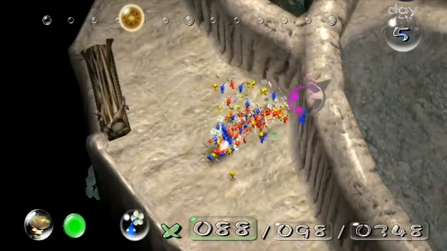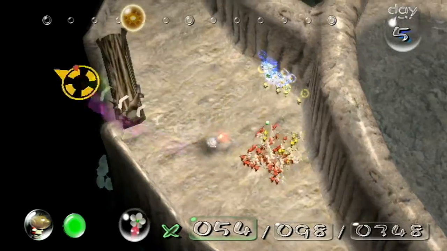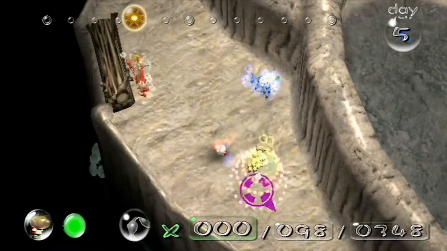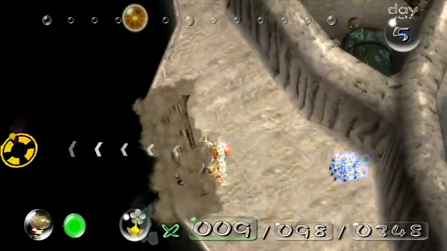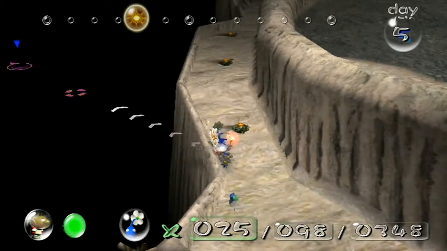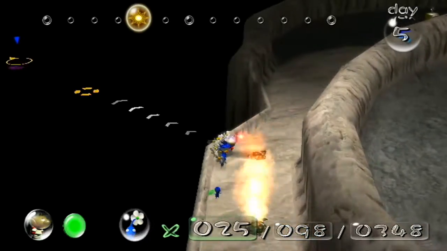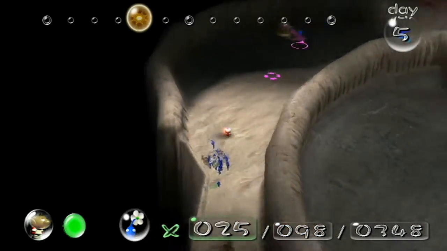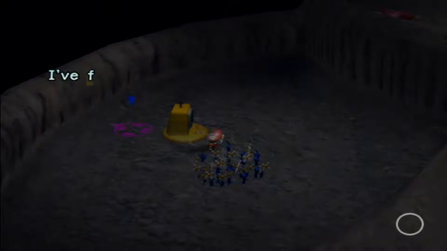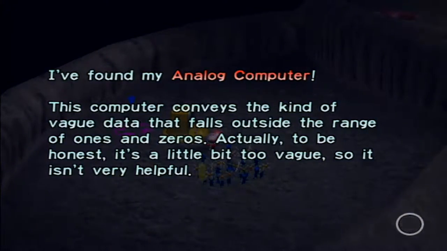Okay, so let's see. I need all my blues to be separated. So please do that. There we go. Because I need to take my blues over here, very carefully, mind you, so that none of them die, because I have just enough, I think, to do what I need to do. There's a ship part over here in the water, and I want to get that out of the water so that the reds can carry that back mainly, because they're going to be carrying it through fire.